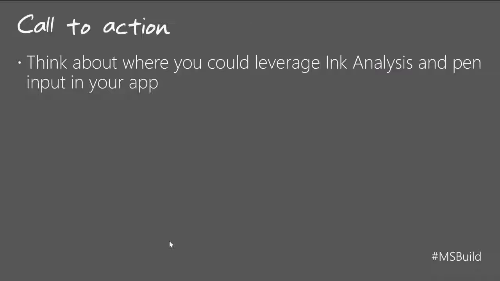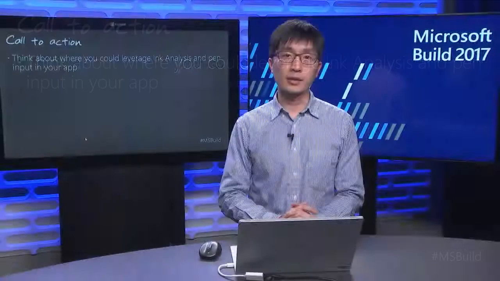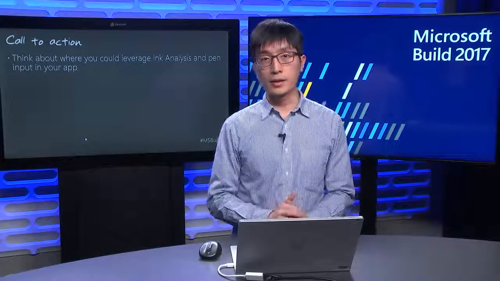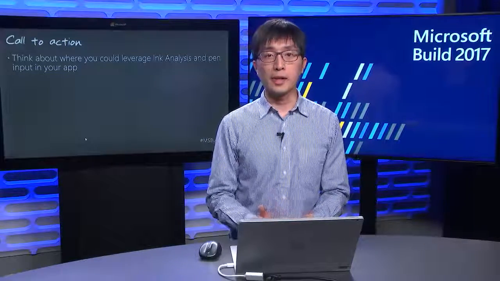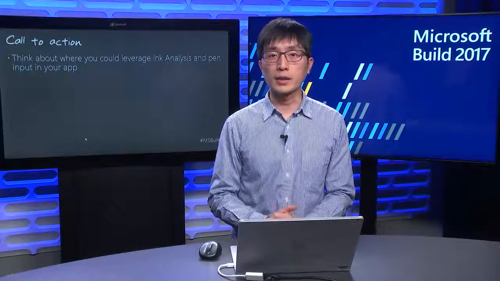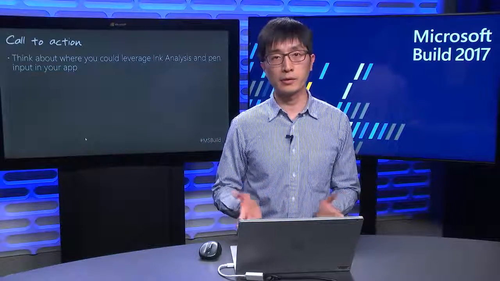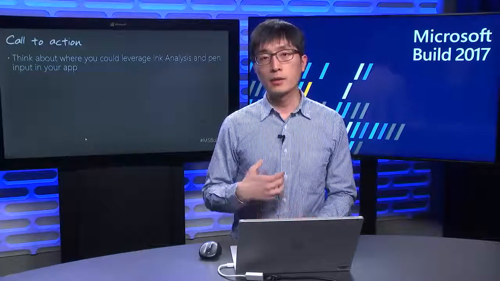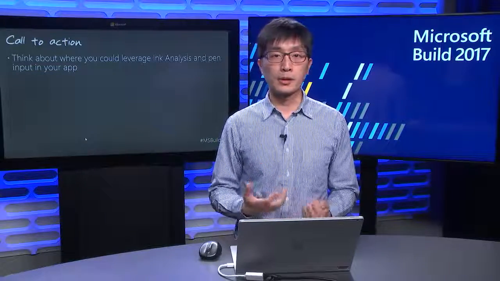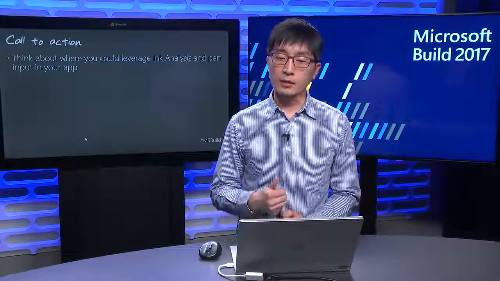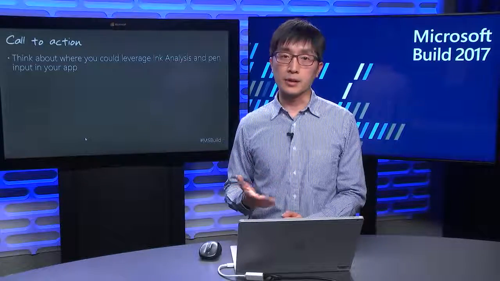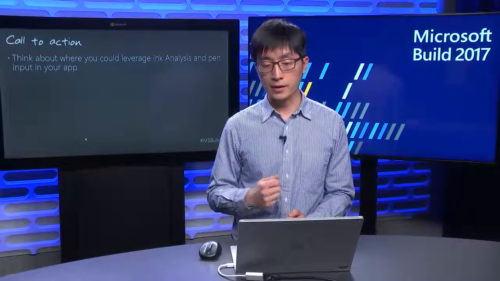So here's all about the presentation. At the end of the talk, I would like every one of you watching the video to think about what kind of scenario you can enable in your app using ink analysis. It doesn't need to be a drawing app. It can be any kind of productivity app or any app that takes user input, or even a casual game. I would like you to think out loud about what kind of cool scenario you can enable with it and how you can use that to differentiate your app and to make it easier for the user to complete their tasks through natural interaction.